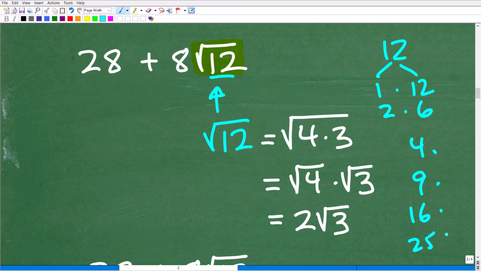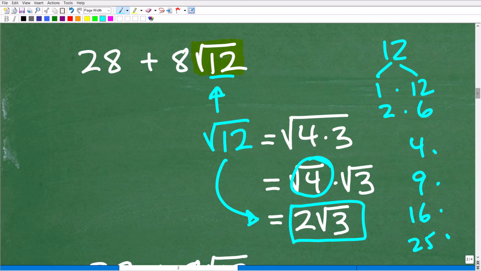We're looking for these types of numbers, but we're like, oh, wait a minute, isn't 4 times 3 equal to 12? Yes. So I can think of the square root of 12 as the square root of 4 times 3, and 4 is a perfect square factor. Now, the whole reason we want to do that is because we can break this up into two smaller square roots. So the square root of 4 times 3 is equal to the square root of 4 times the square root of 3. And the whole reason this is awesome is because now we can take the square root of 4. We know the square root of 4 is 2. So the square root of 12 is equal to 2 times the square root of 3.